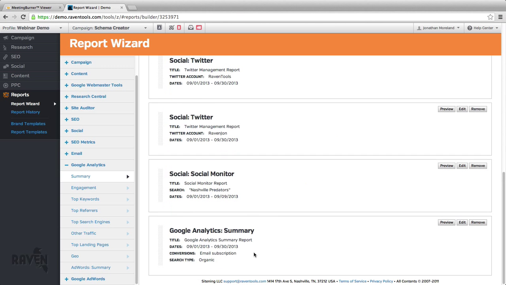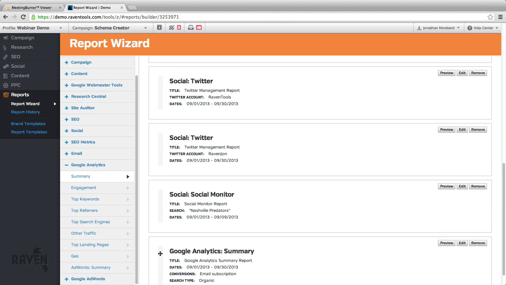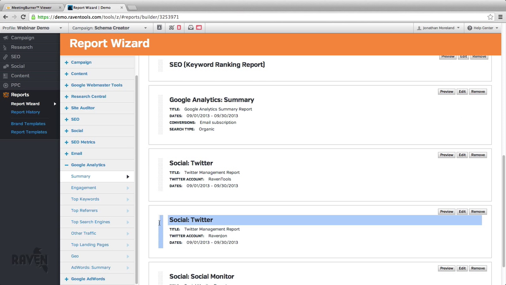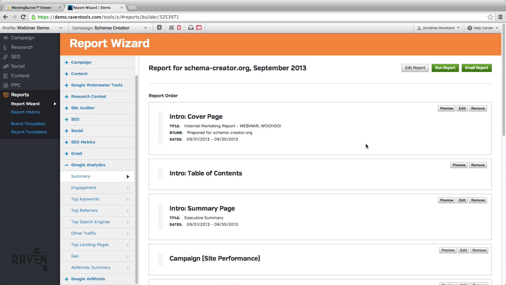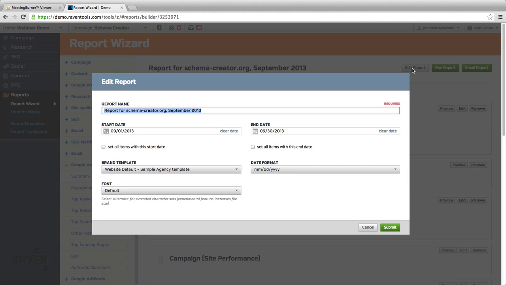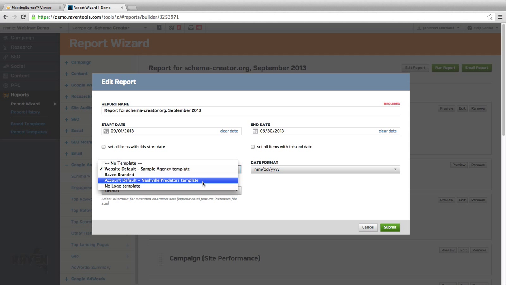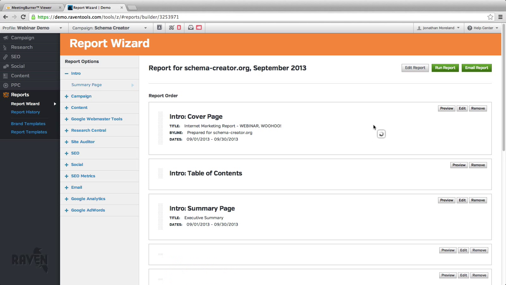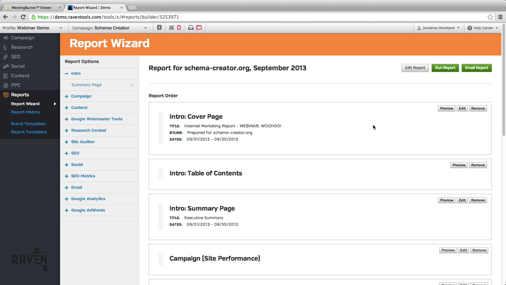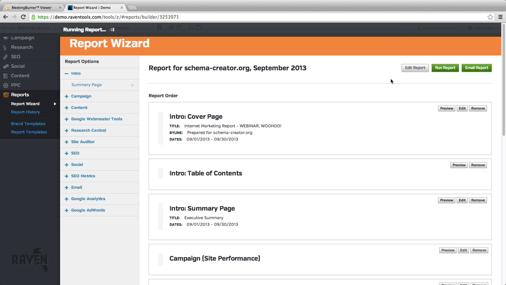But hit Save Changes. In terms of reordering your report, that can be done as easily as drag and drop. So just get it in the order you want here on the right. You've got the data you want and the order you want it. Mouse up. Want that brand template? Just click Edit Report like I showed you. Pick the brand template you selected. Hit Submit. Your report's updated with that new branding. So we have our branding, we have our data, we have our report order, everything we need. We can click Run Report here at the top. And here, literally in minutes, from start to finish, we created that custom branded PDF campaign report.